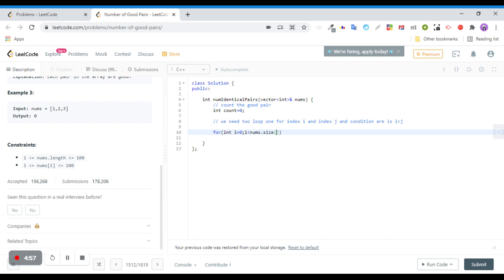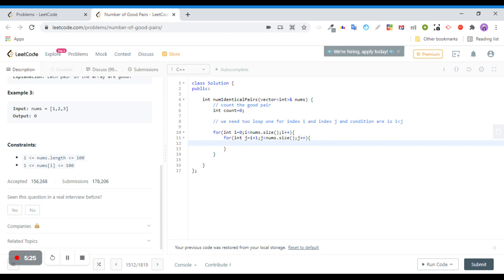Then i plus plus. And the second loop is int j, and j should be i plus 1, and j less than nums.size, and j plus plus.